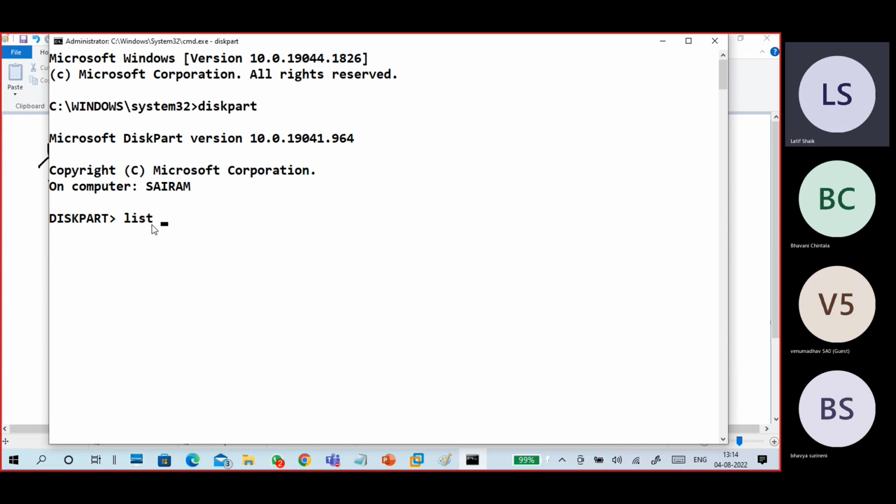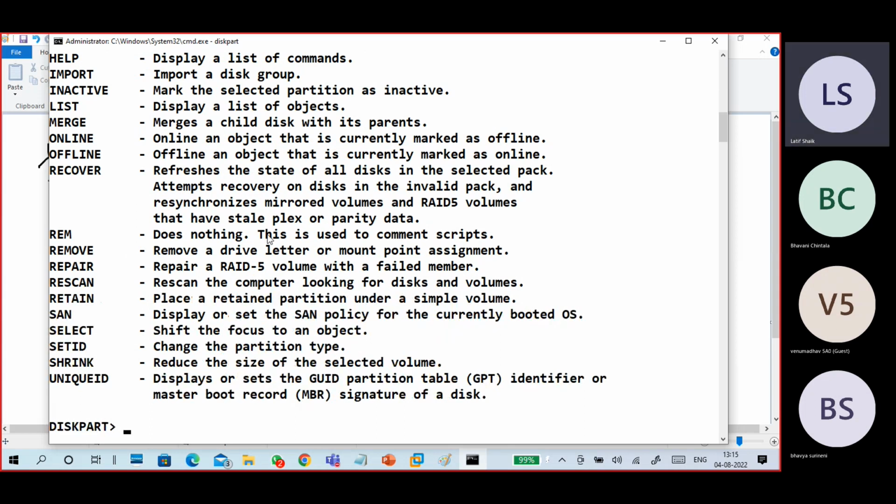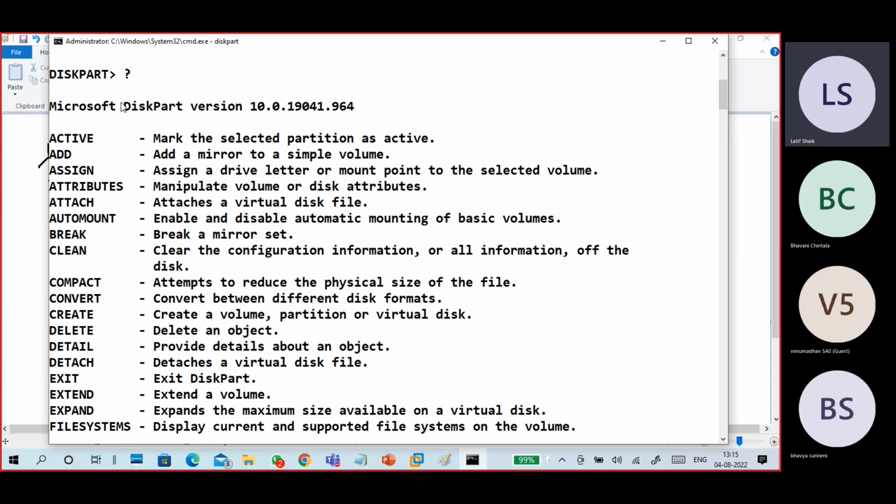Okay. I want to list all my disks. List disk. I have 2 hard disks. One is disk 0, another is disk 1. Disk 0 is 500, disk 1 is 1 terabyte. This is the GPT type. This is not GPT, it is the MBR type. Okay, so I can use the commands to modify my partitions and all things. If you don't know, just put a question mark. So these are the commands we can do with diskpart to manage the disk. You can assign, we can assign almost like, what we can say.